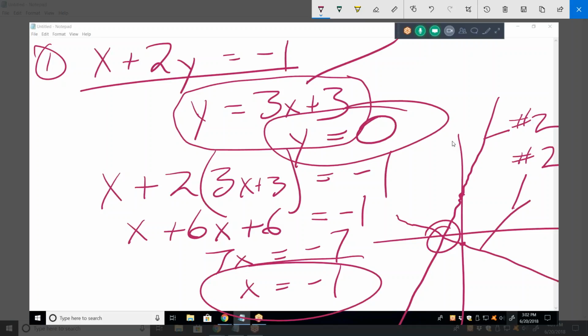Okay. I got it. So only use elimination when you're looking at 2 equations that are in standard format. That is standard format. This is slope-intercept format. If they're not in the same format, then elimination isn't going to be the easiest way to go. You could still use it, but you've got to put one of them into standard format if you want to use elimination.